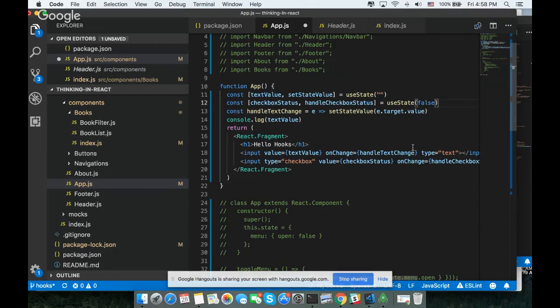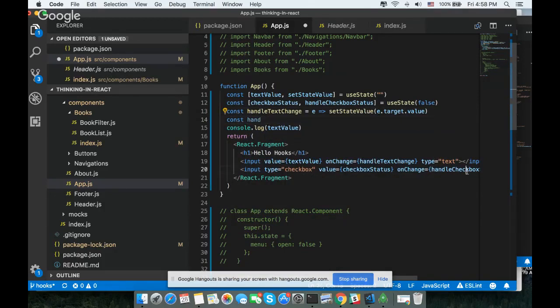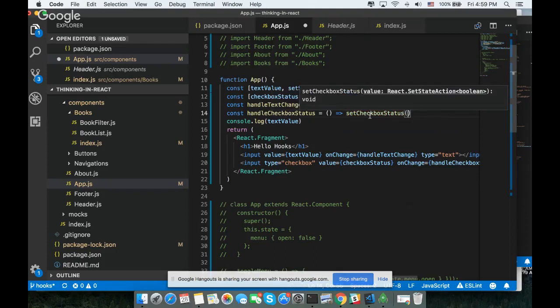That's great. But now we are going to also need another change handler. So what did we call this thing? Handle checkbox status. I'm not sure I like that name that much, but anyway, this one, we don't need to read anything from that synthetic event, so we can just return a function which calls, oh, actually, I've named this thing incorrectly. Set checkbox status. So handle checkbox status is a function which is going to actually operate using this. Oops. Control Z. Okay. So let's do something here.